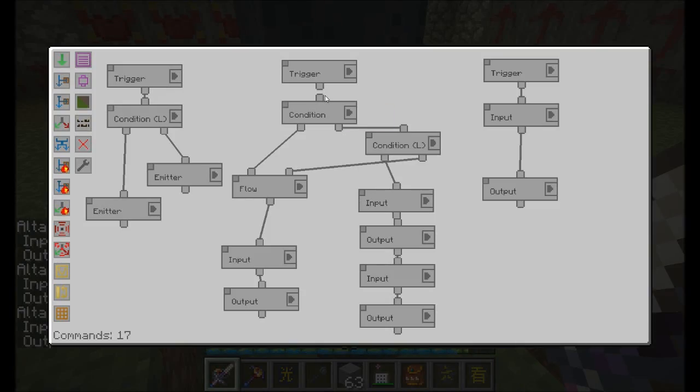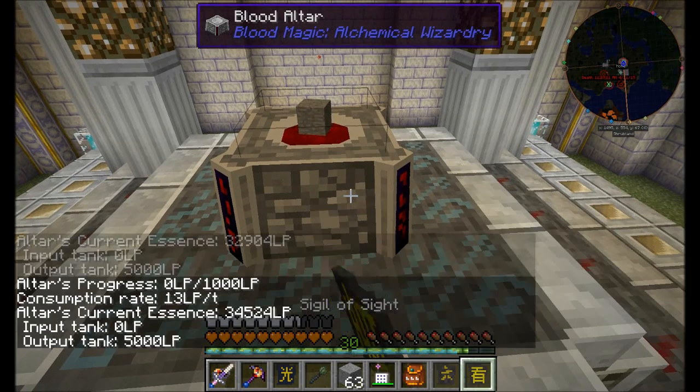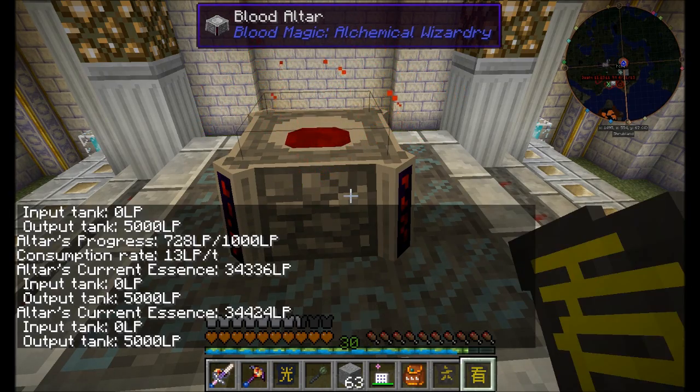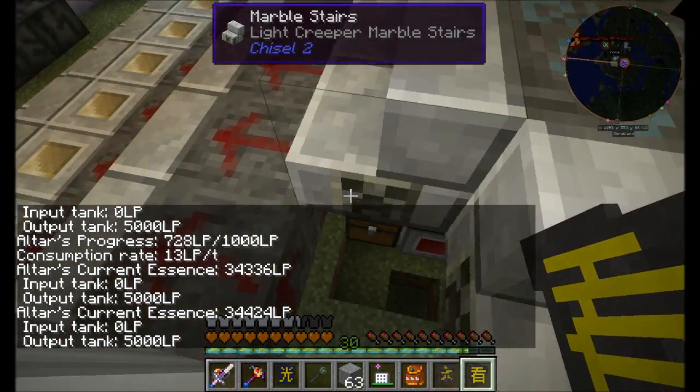So if we go ahead and reconnect our trigger here, we'll see the progress of this altar, and that's kind of neat. The consumption rate in LP per tick, so it lets you see the speed at which you're crafting. Cool stuff, right? So I thought that was good to go ahead and make and show you guys.